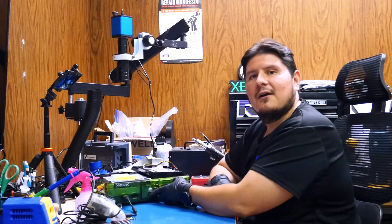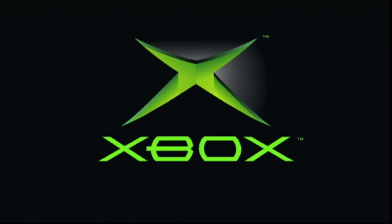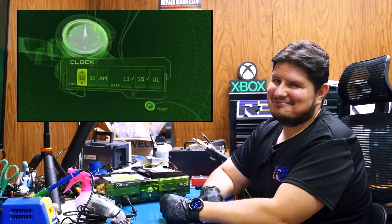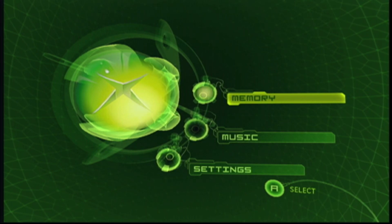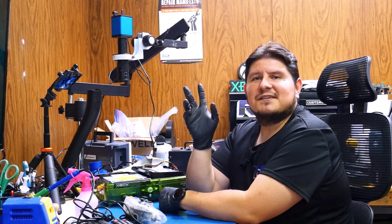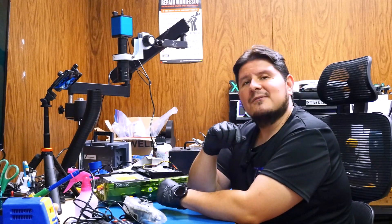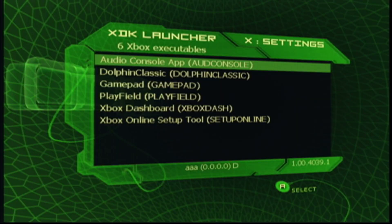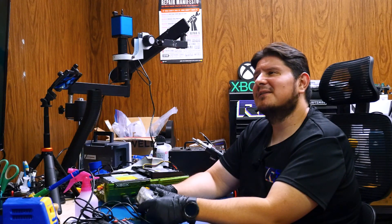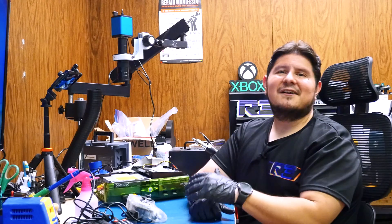But does this thing work? Let's go ahead and power on the console. It is indeed working. Is it going to complain about the time? Of course. This is the standard menu. Now to boot into the XDK menu — you hold down power — and it looks like we have a couple of executables there: Dolphin Classic, GamePad. Doesn't look like we have any games on here, which I'm kind of surprised by. Well, it looks like this dev kit is functional.